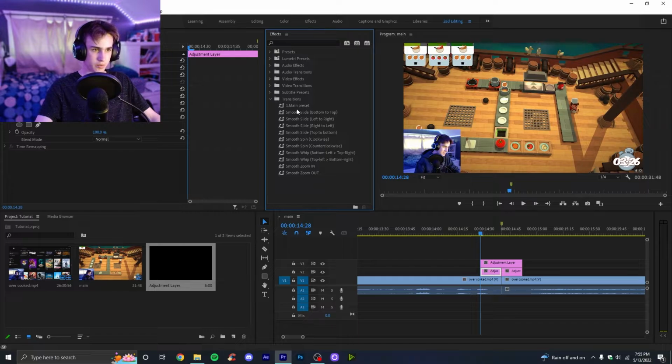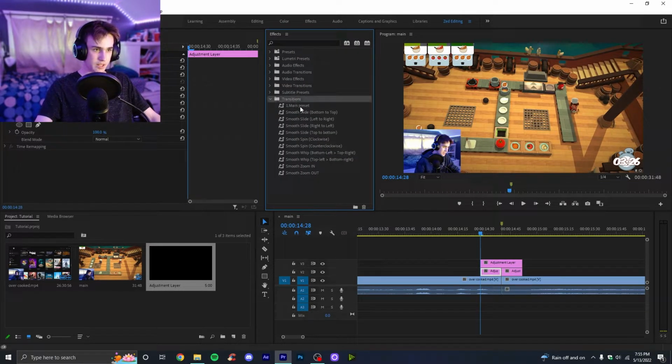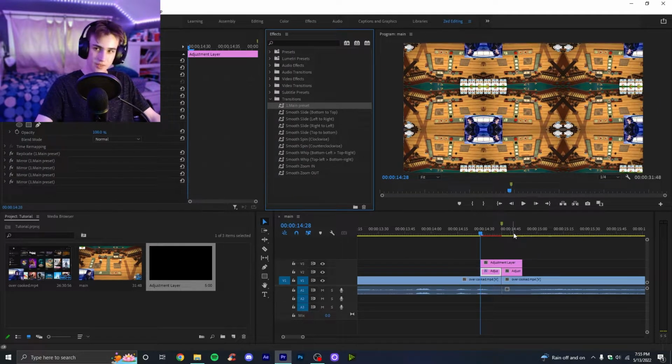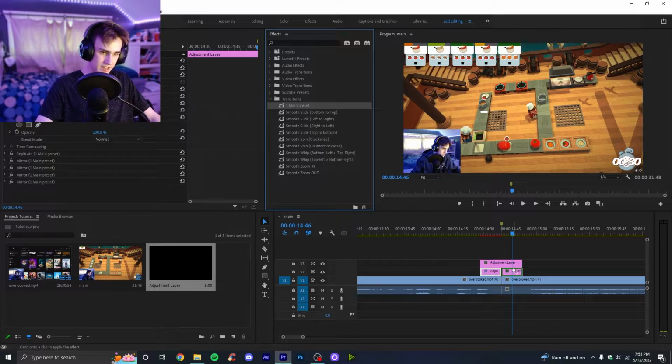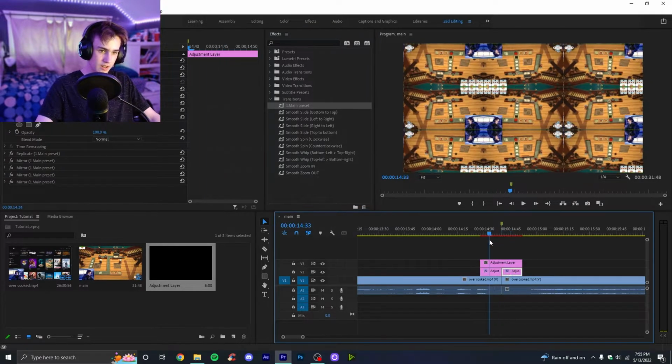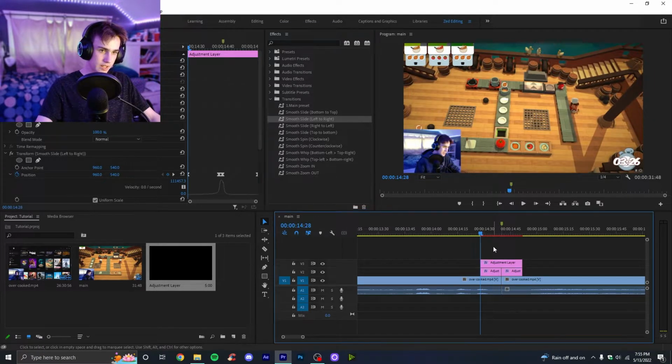Once you've got all your presets in, when you initially import them, that might be up here, but you need to find them. The first one right here where it says main preset, hold and drag to the first adjustment layer. Now, I know this looks bad, but just bear with me here. Then we're gonna drag it again into that one right there. Then you're gonna click any one of these presets. Let's do smooth slide left or right, and just drag that right there.